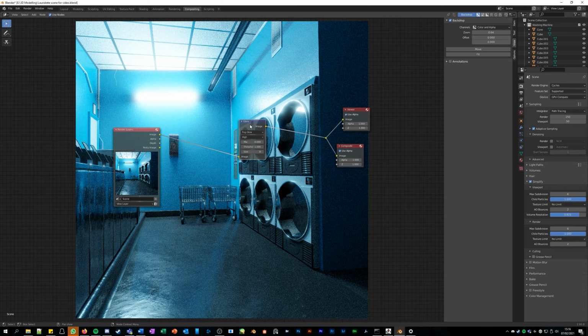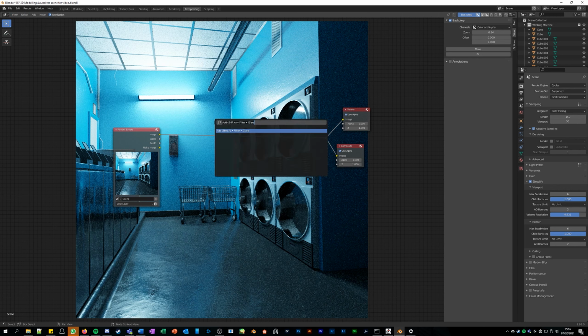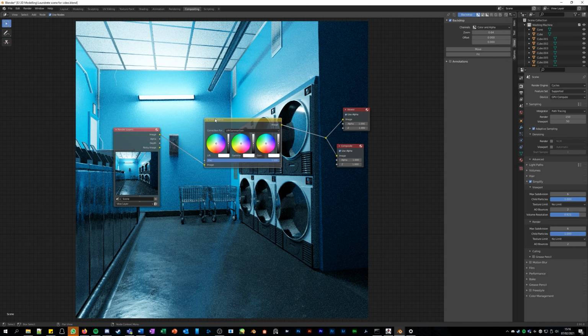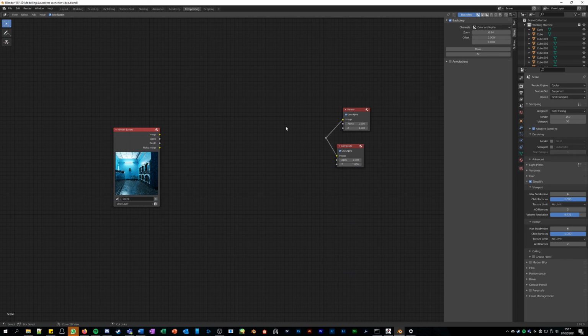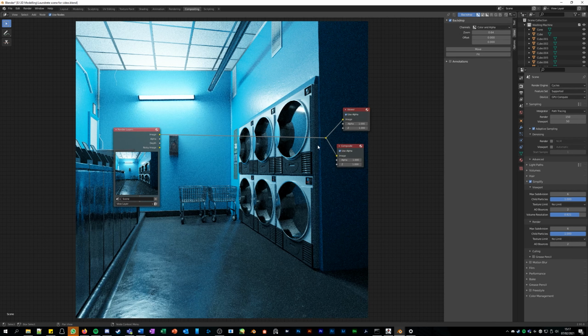The compositor is also quite a useful thing. It's not something I've learnt too well, but it also allows you to add color balance. So add this whole color correction thing. If you need a bit more blue in the scene, add a bit more blue, green, red, whatever. It just allows you to balance the scene's colors, which is kind of what you might need. You've done the render, you might just need a few more balancing things.